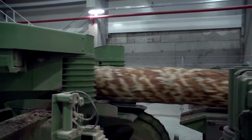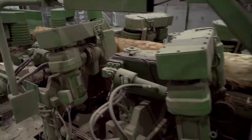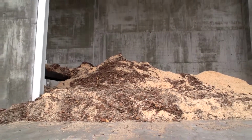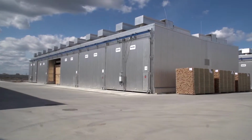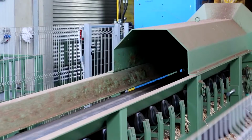After the measuring chain conveyor, the logs are taken to the debarking section, where, by means of 2 rotors that rotate in opposite directions, the bark is removed. The bark waste is fed down and transported by scraper conveyors for further use, burning in a boiler room for heating of industrial premises and drying chambers of wood, and also for processing at a pellet plant capable of producing up to 140,000 tons of pellets per year.